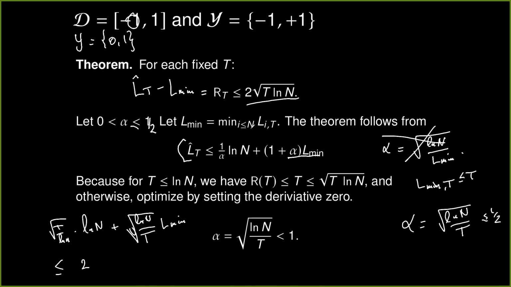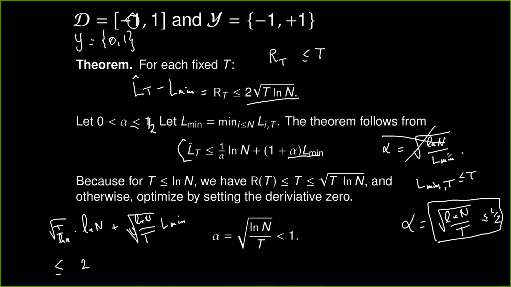So after we've proven this, we are good, assuming that this relation holds. But if this relation does not hold, if the number of rounds is too small, we are also good. And this follows from this relation. The regret is also bounded by t. So at any moment we have regret at most t.